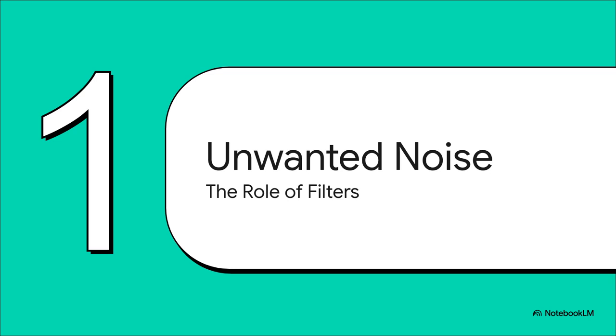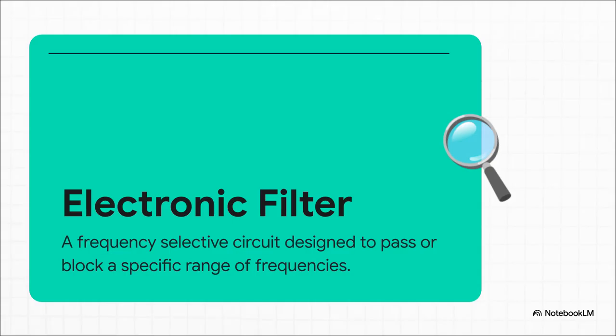In the world of electronics, signals are everything, and noise, well, noise is the enemy. To win this fight, engineers use a whole toolkit of special devices called electronic filters. The easiest way to think of a filter is like a bouncer at a club, but for frequencies. It's got a very specific guest list. Its only job is to let certain frequencies in and keep all the others out. This is what helps our communication and audio systems work so cleanly.